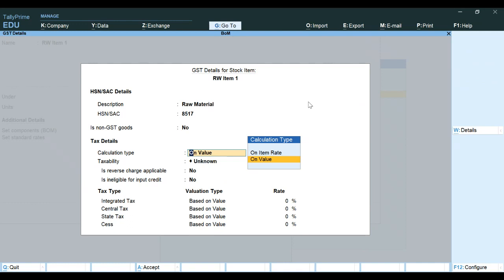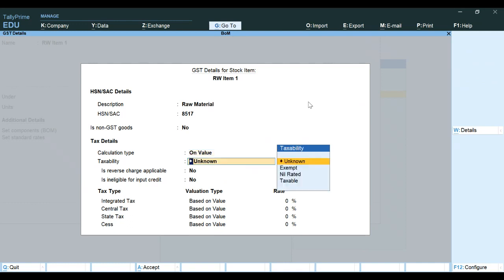Non-GST goods, and it is a taxable item. No reverse charge, no ineligibility of input credit. Now come to the rate, 18% integrated rate, and accept the screen.